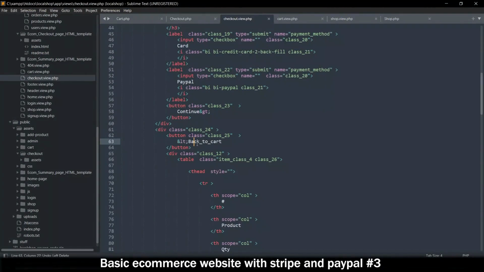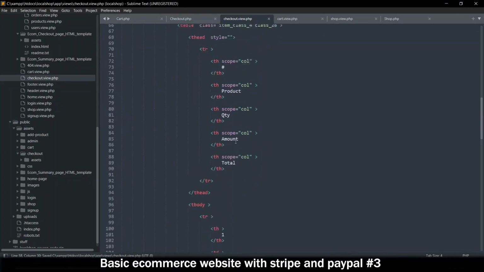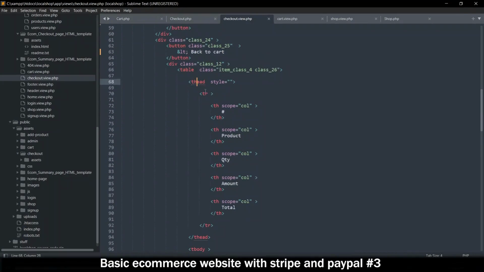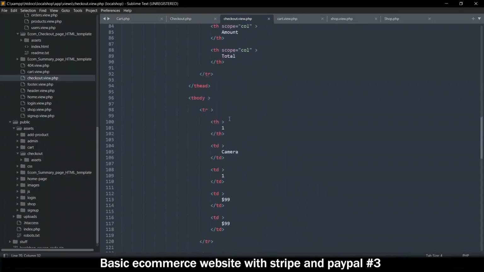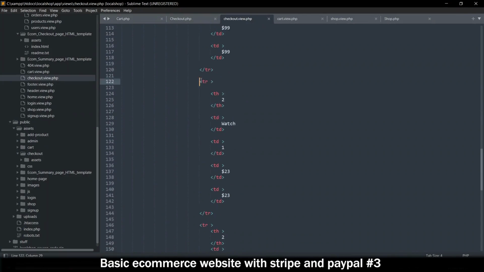That's fine. Let's leave spaces here. Okay, back to cart and also continue, leave a space there. Then this table here repeats. This table body is where we're going to have our cart information.